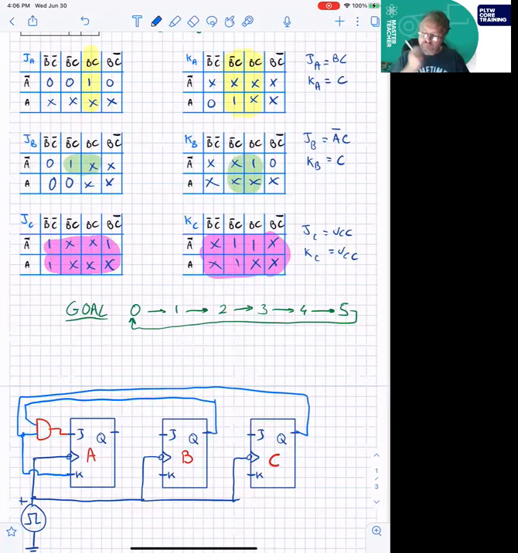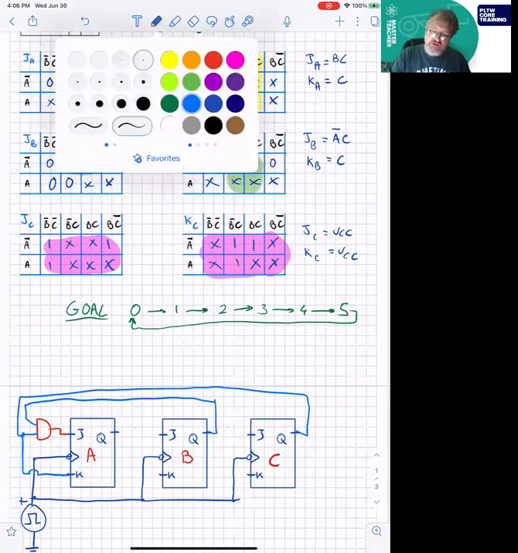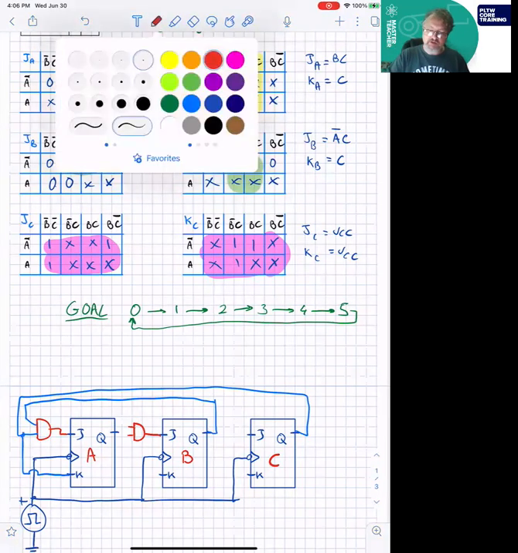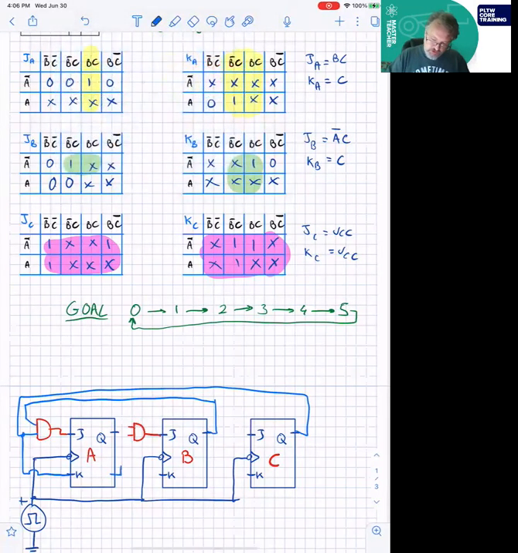Right? What about JB? JB is A naught and C. Okay, so JB, let me change the color from AND gate. I need an AND gate right here in front of JB. It's going to be A naught and C. All right. So A naught is going to be coming from Q naught right here. And C is going to come from the one above right here. That's still C. All right, wonderful. And KB is C. Oh, that's the same as this one. So KB is C right here.